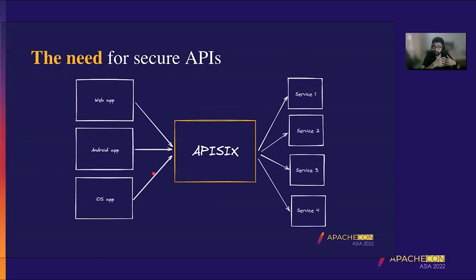So in terms of security, what this means is all of your security concerns can be consolidated into a single entity, which is Apache APISIX. So now only Apache APISIX has to worry about the security concerns, how to handle security, how to basically make your service more secure. And this also means that there is less surface area or fewer open endpoints where attackers can attack. There is only one, all your traffic is going through one place. So if that place is secure enough, you can ensure that your services standing behind it are safe. So in essence, APISIX becomes a backend for your front ends. It follows that design pattern. So it is essentially a dedicated server that is an API gateway.